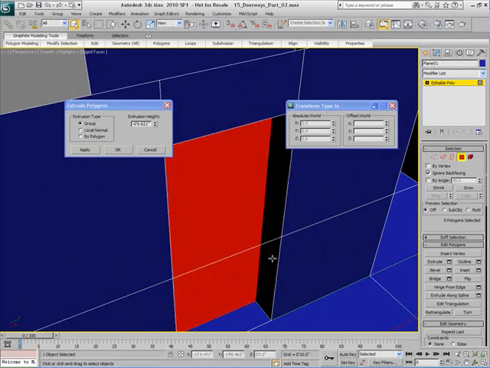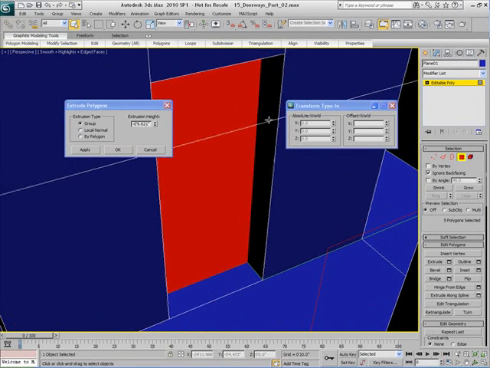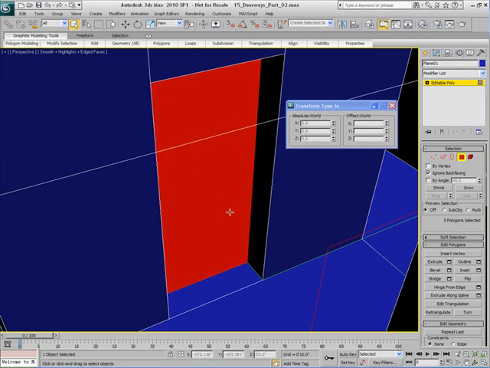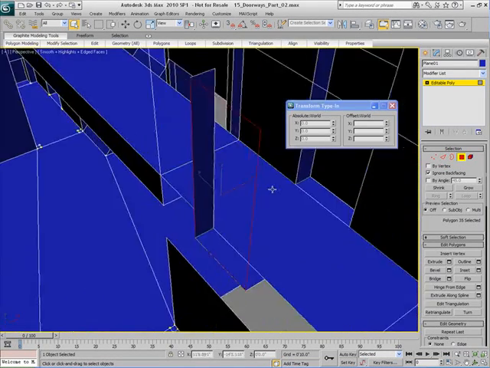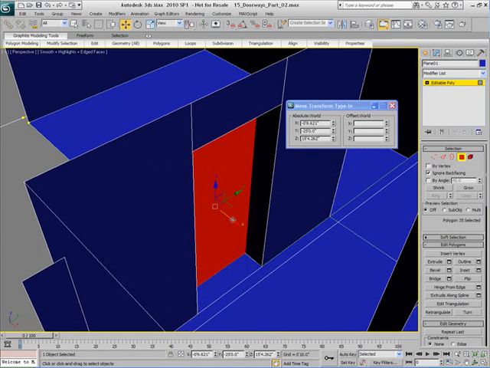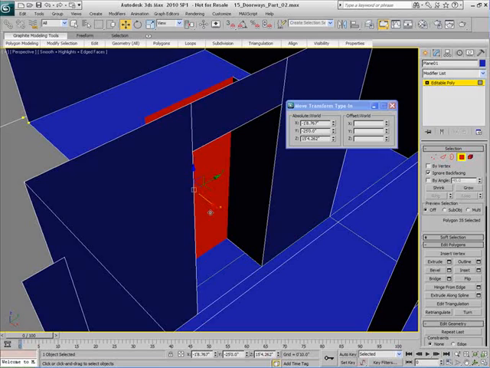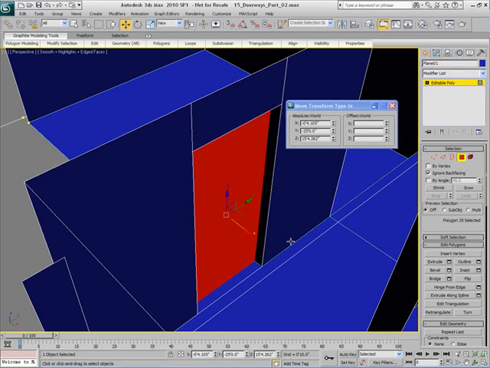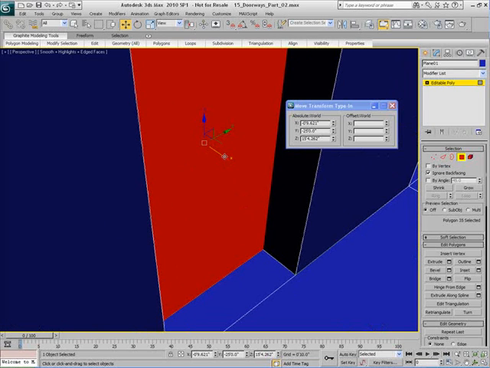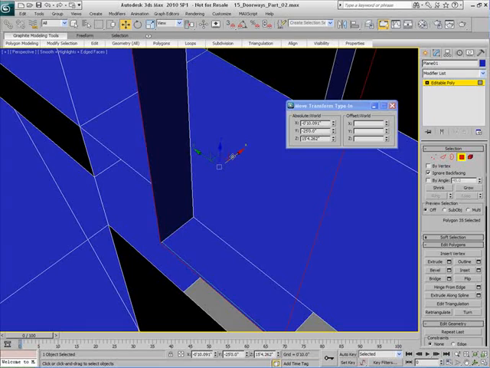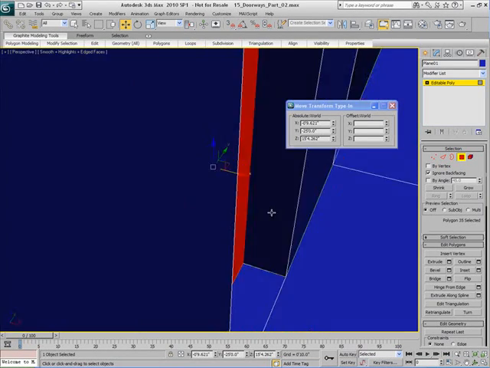Because there's going to be doors, when we finish this, there's going to be actual door models in front of the doorway that are going to be in the closed position. So no one is ever going to see that polygon back there. Let's hit OK over here. What I'm trying to basically say is that no one's ever going to see this polygon that I have selected right there in the back of the doorway, ever. So if I have this over here or I have this right here, it's not going to make a difference. If that doesn't make a difference, let alone does a small adjustment like this make a difference, or like this. It's not. No one's ever going to notice.